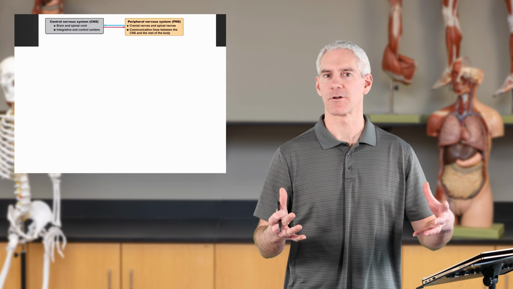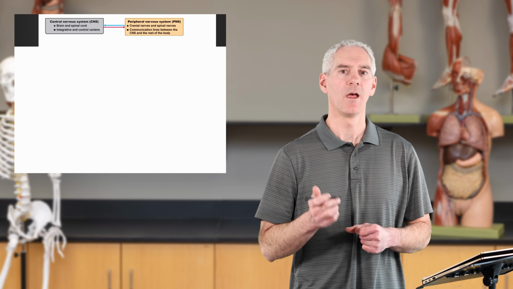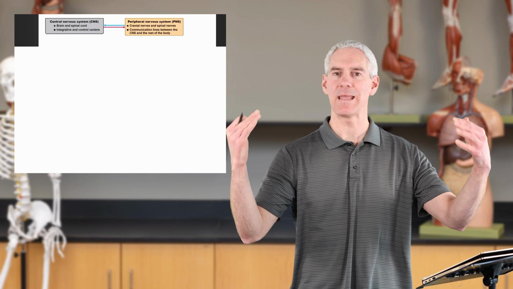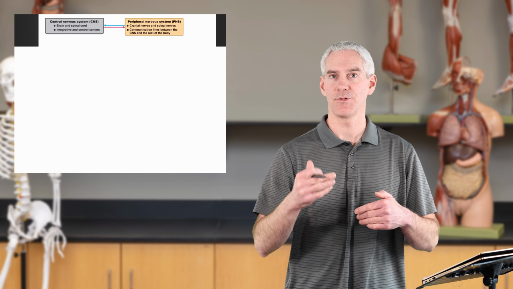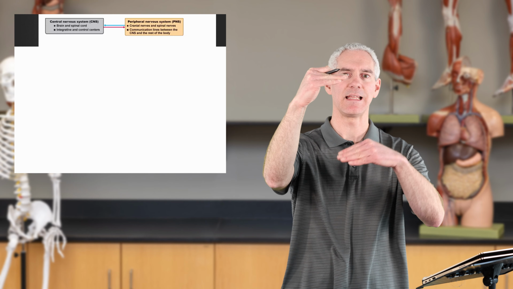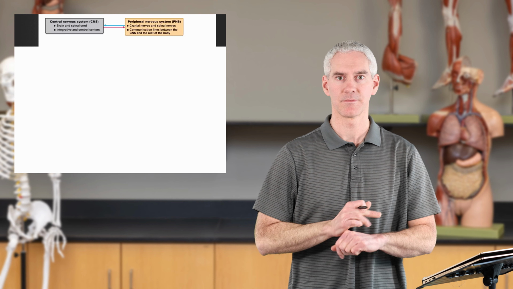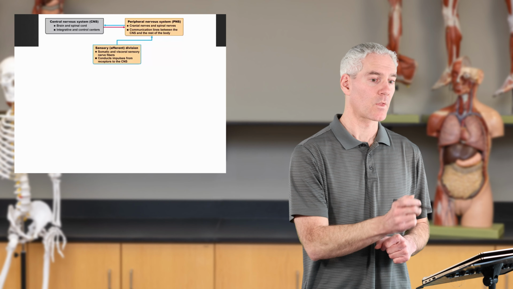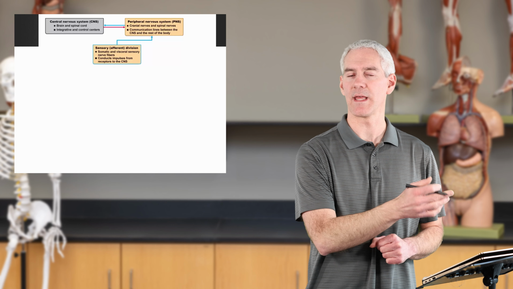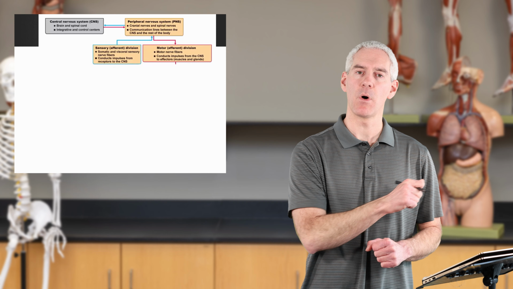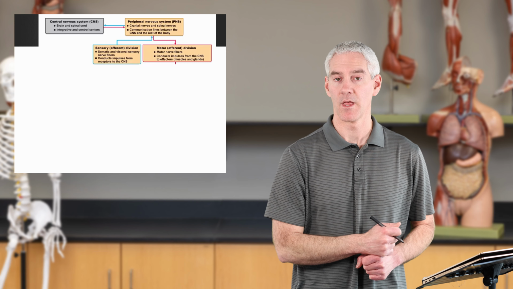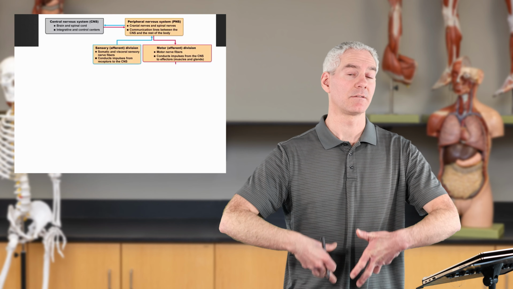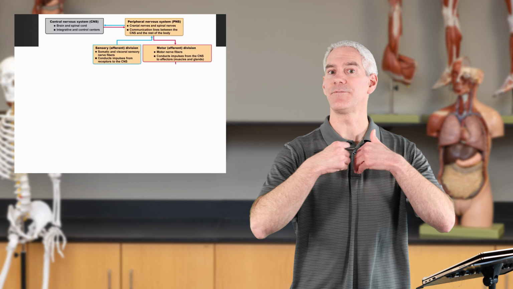All right, so let's look at this little chart to break things down so you can see where they fall. Up top here, we have central nervous system and peripheral nervous system. Those are the two main overarching themes here. Basically, you have the nervous system, and the nervous system then is central and peripheral. That's it. But now, we'll take that peripheral nervous system and break it down into the sensory or the afferent division, and the motor or the efferent division. Both these divisions are part of the peripheral nervous system. Sensory, afferent comes in. Motor, efferent goes out.